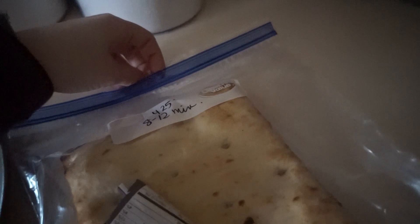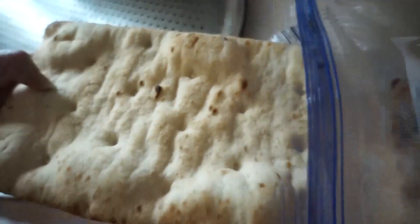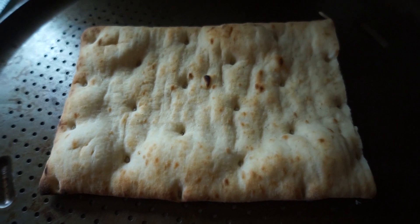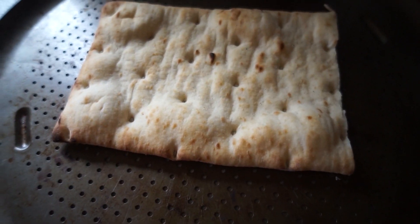So what we are going to be using is this stuff — this is called, I believe, Brooklyn Bread and it's like a flatbread. I have to count the carbs for the bread since I'm diabetic. We are going to be using this and I'm going to cut it in half, and William and I are going to kind of split it — I'll probably eat most of it since he's just a little guy.